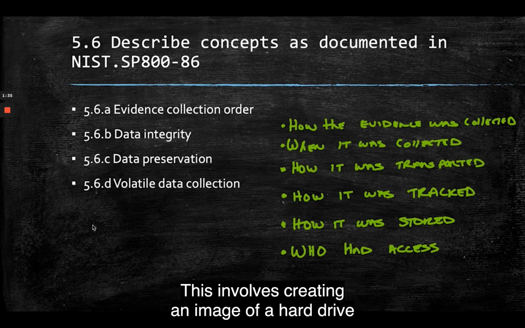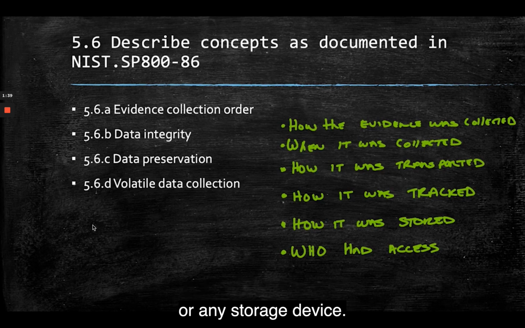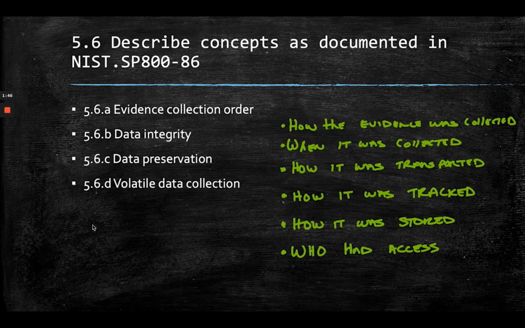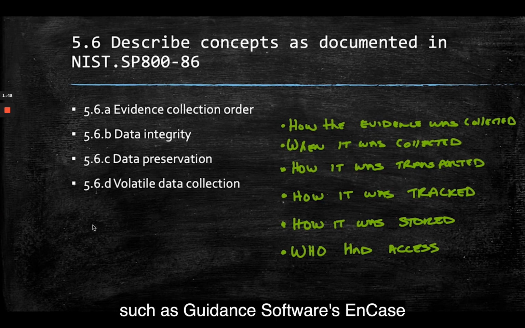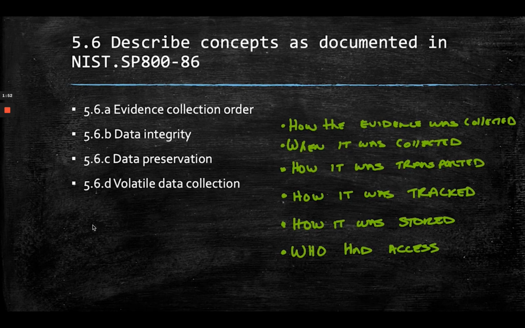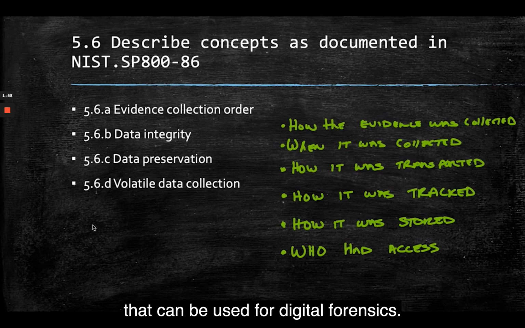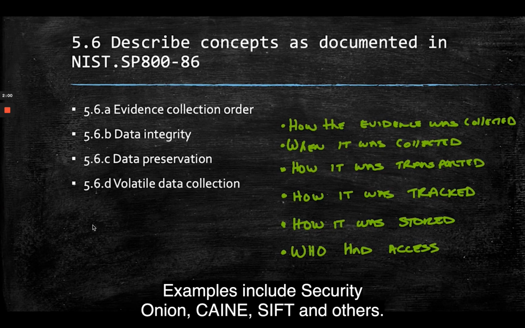This involves creating an image of a hard drive or any storage device. Several forensics tools are available on the market, such as Guidance Software's EnCase and AccessData's Forensic Toolkit. There are several open source tools and Linux distributions that can be used for digital forensics. Examples include Security Onion, Kali, SIFT, and others.